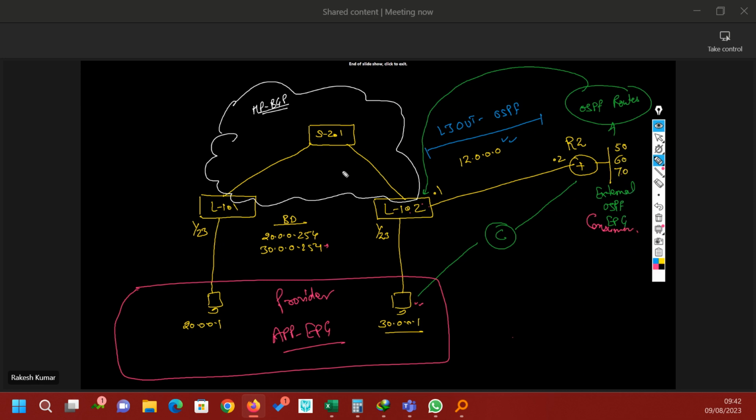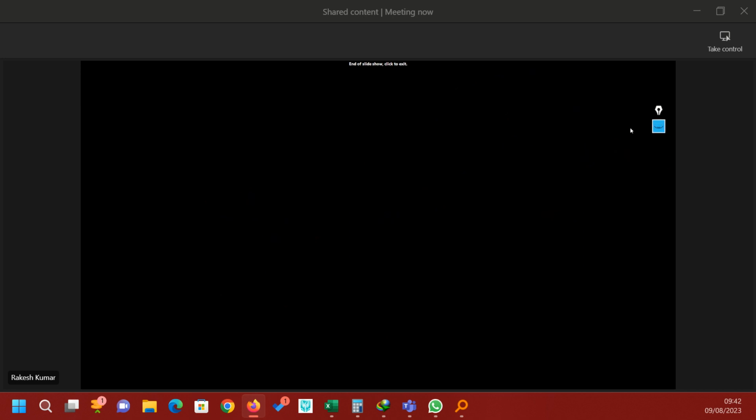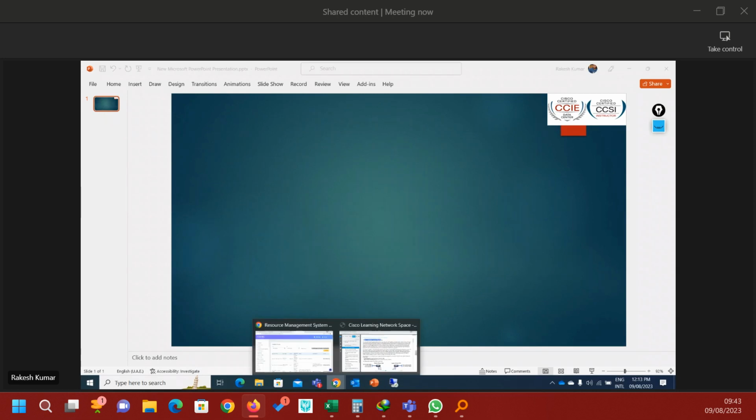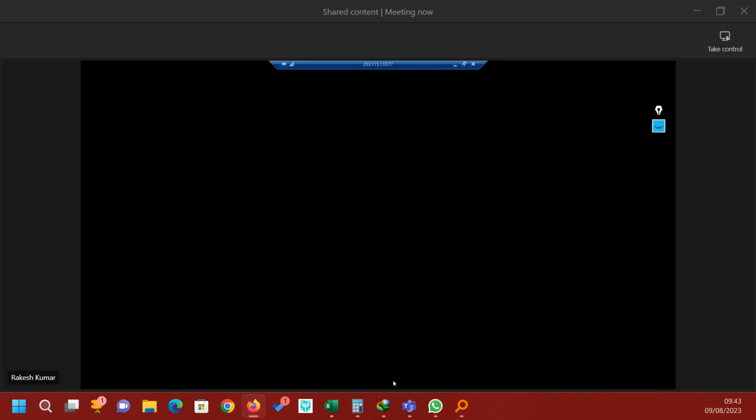But due to this scenario, these routes are automatically redistributed into BGP, so they become BGP routes. These routes reach here, but this spine is not forwarding the routes. In this situation, you have to make the spine a route reflector. In a production environment, whatever spines we have, we configure them as route reflectors.